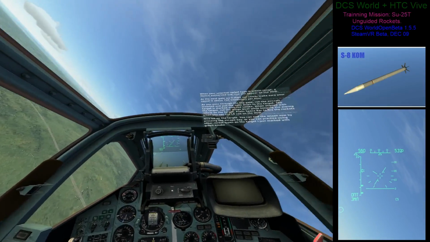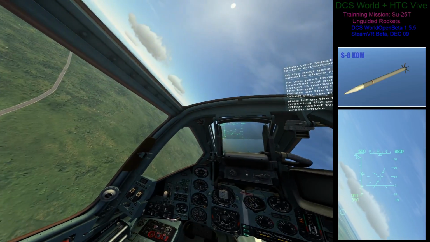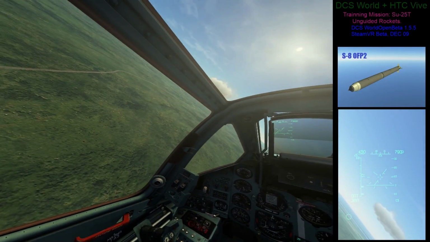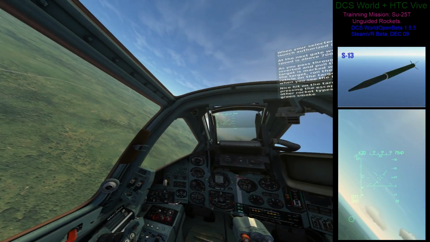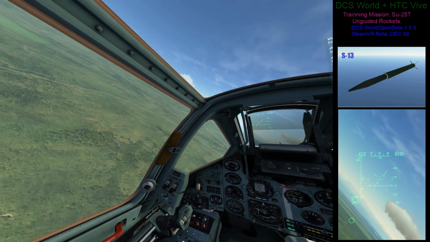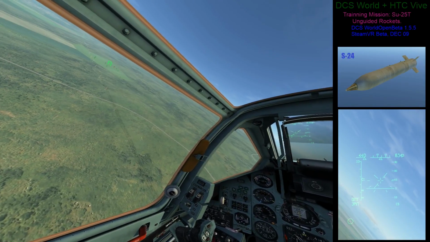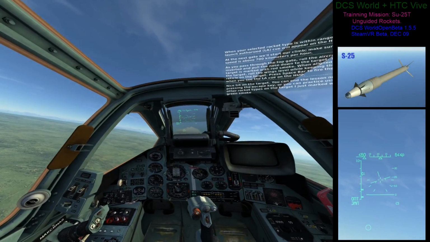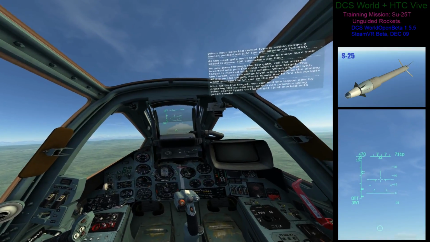And I will continue the lesson by practicing on the targets marked with green smoke, as Mr. Wagner has suggested, or given the option to. As you saw, this is my first mission where I'm using the new zoom feature with the HTC Vive, and it works well. It's very helpful because of the low resolution of these new or first generation of consumer HMDs.